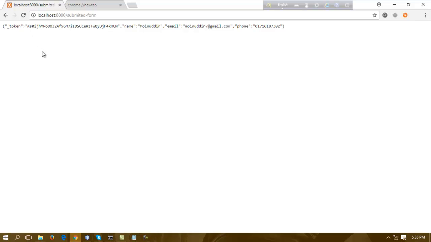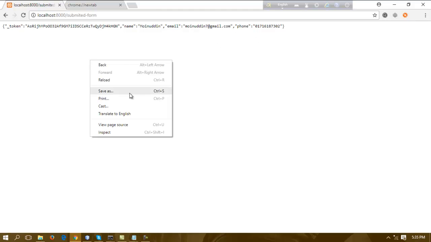As I said, there is a hidden field named token, which is created by the CSRF field helper function. And my form field names are name, email, and phone number.